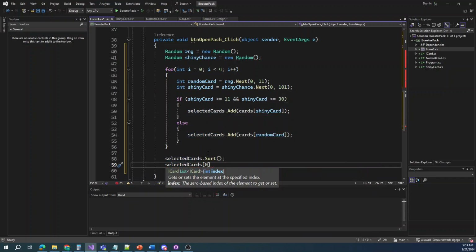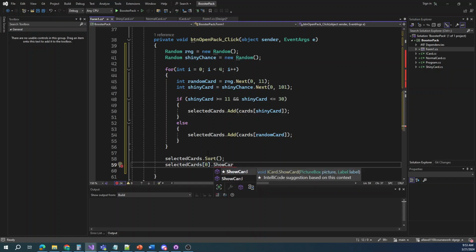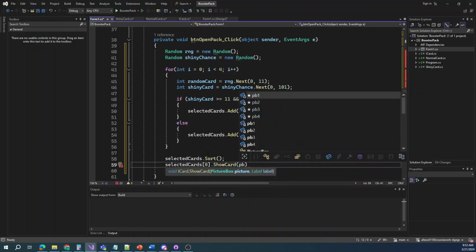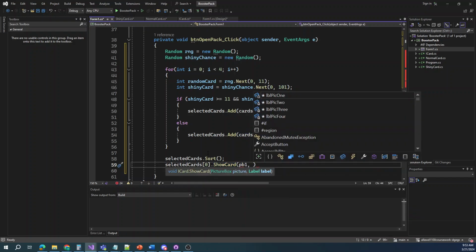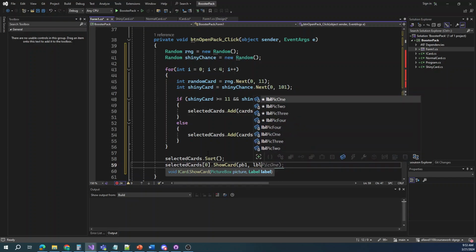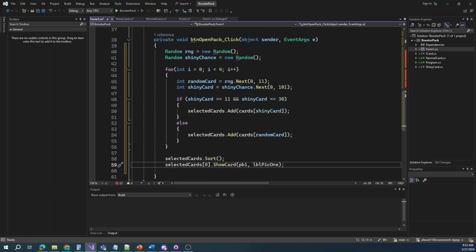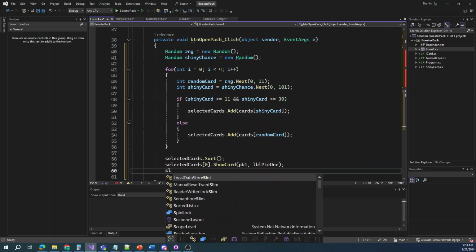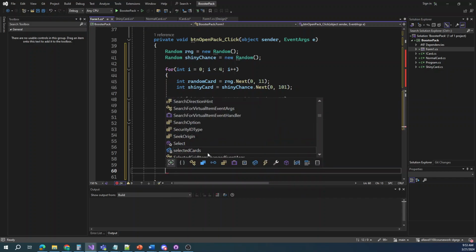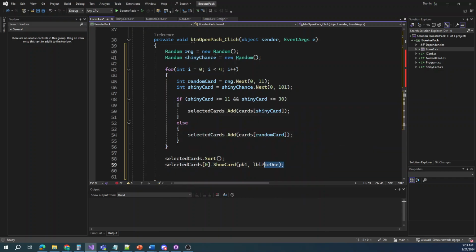So 0 dot show card, and then we need a picture box and a label. And actually I'm just going to copy and paste this here to save a couple seconds.